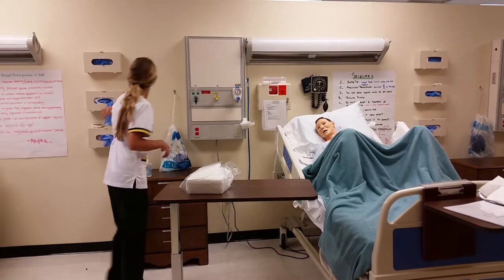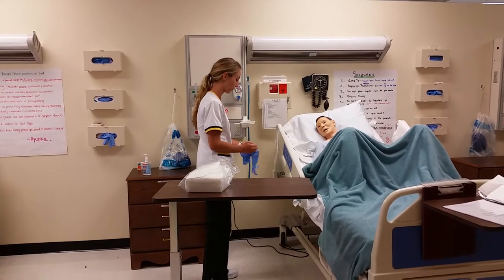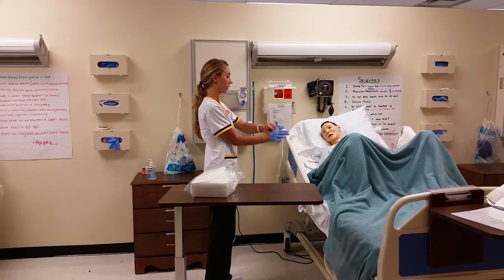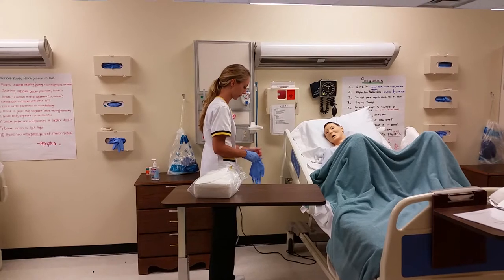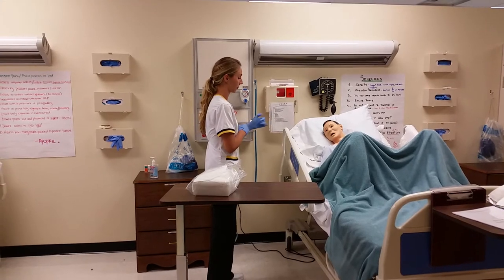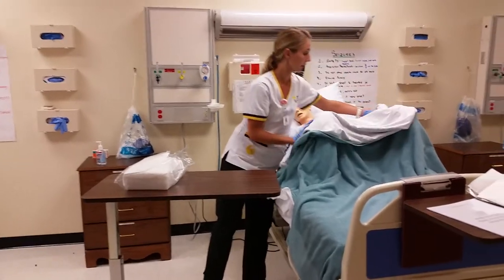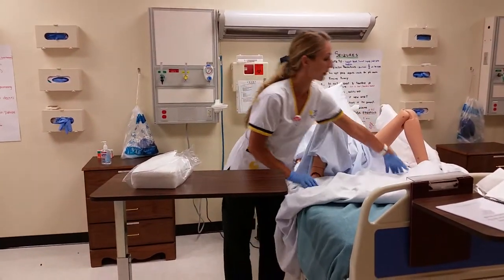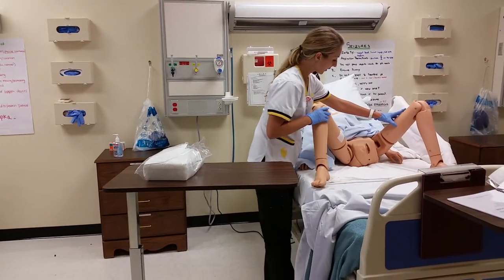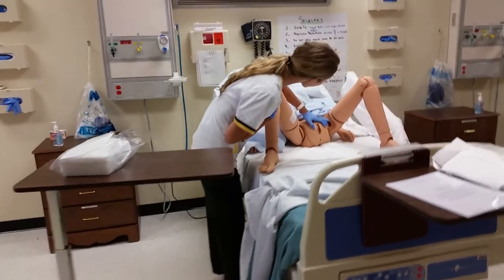Well, I have an order here for an indwelling catheter. You've been having some urinary retention, so I'm going to go ahead and set that up. But first, I need to assess your perineal area. I'm going to go ahead and put some gloves on. Okay, so the perineal area has been cleaned, and I have identified the urinary meatus and the urethra opening.